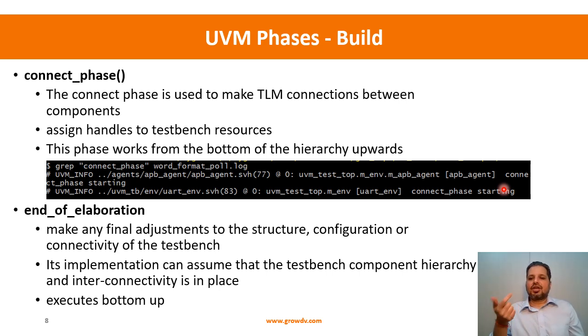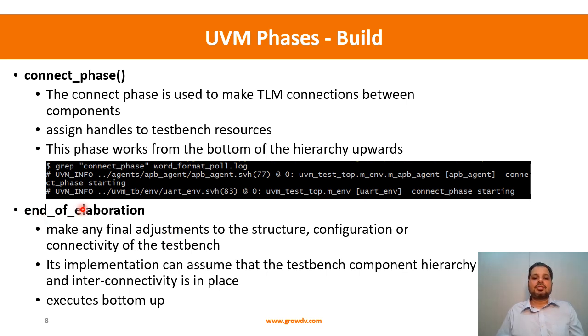Test bench resources meaning, let's say, a RAL model, or it could be a global state object, or it could be virtual interface connections. All those are test bench resources. All those assignments are also done as part of the connect phase, because the objects become available only in the connect phase, right? In the build phase they are still being constructed, and there is no guarantee within the build phase as to at what point what objects will be available. So you don't do the object assignments there. Only in the connect phase you are 100% sure that all the objects have been constructed, and then you can reference them without any fear of null object references.